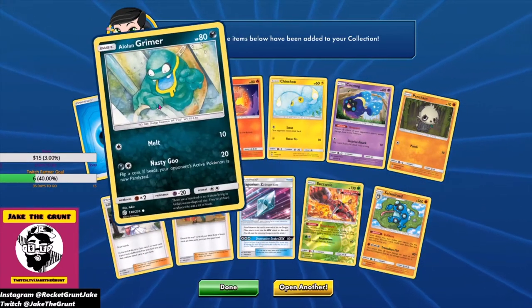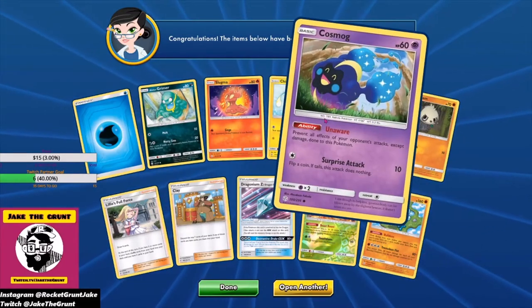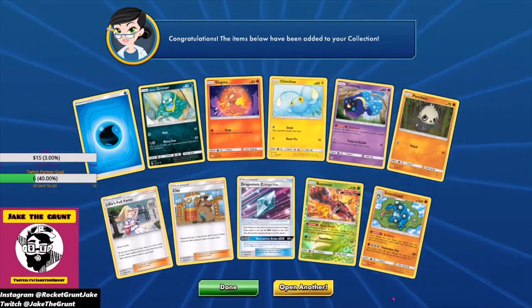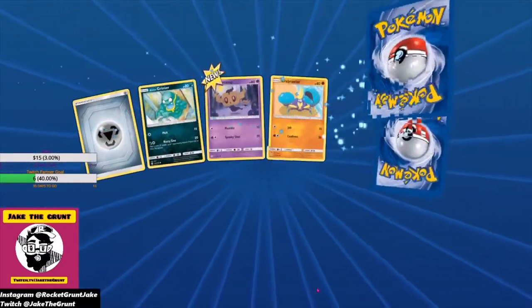Okay. Slugma, Aeolian Grimer, Chinchou, Cosmog. That becomes that big lion thing. I think that's pretty crazy. It looks so different. Okay, next pack of Cosmic Eclipse opening up.